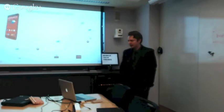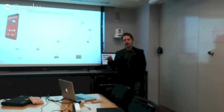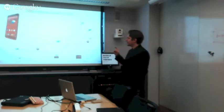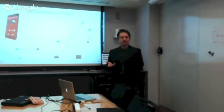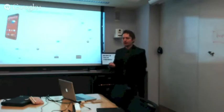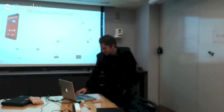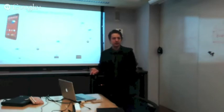Motorola is a standout case because they consistently stay under Apple's PPI, and they have not released a 1080p phone, interestingly enough. Their latest phone, which is the Droid Ultra, comes out at just under 300 PPI. It's a 720p screen, I believe around 4.5 inches. And it seems that they're going to continue this trend. There have been no rumors that they're going to be releasing a 1080p phone anytime soon. And I would argue that the reason why they do that is to cut costs, because a 1080p device is much more expensive.